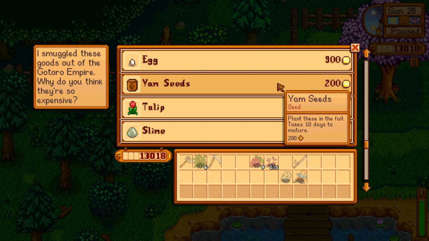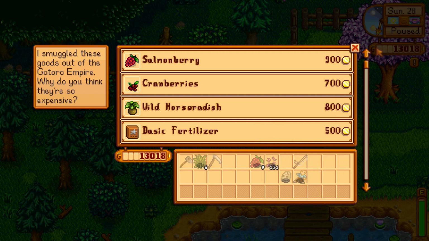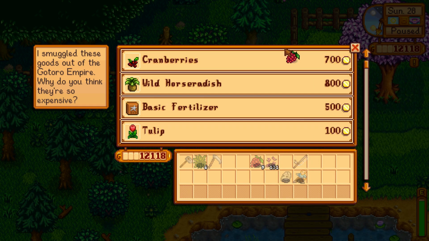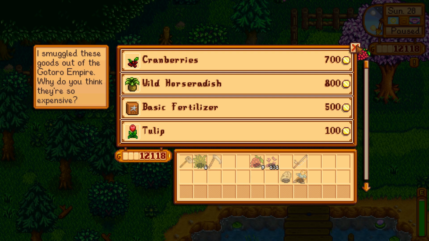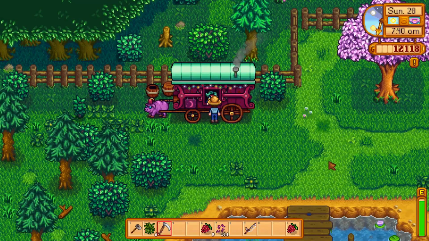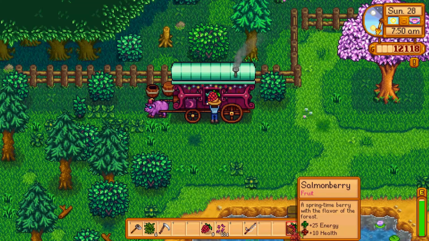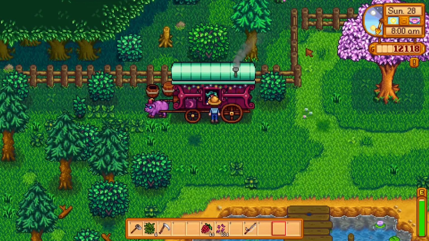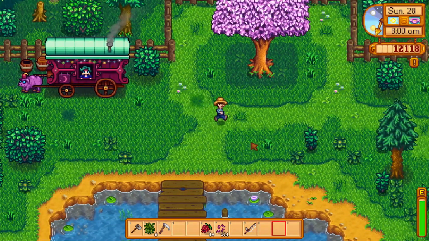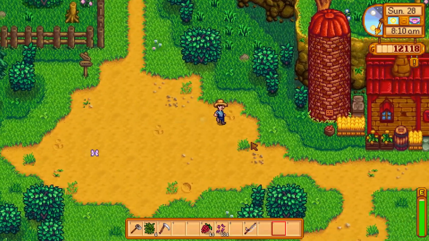Tulip, yam seeds? No. A dark throne. Rare seeds, but that's sown in the fall. So nothing, $900 salmon berry. I clicked the X! I clicked an X! No! No, no, no, no! I'm about to shove that back in your face, lady. Can I not stack it with my... Oh my god. $900 nothing, Barry. Oh, misclick of the century. Miss-freaking-click of the century. $900 salmon, Barry.